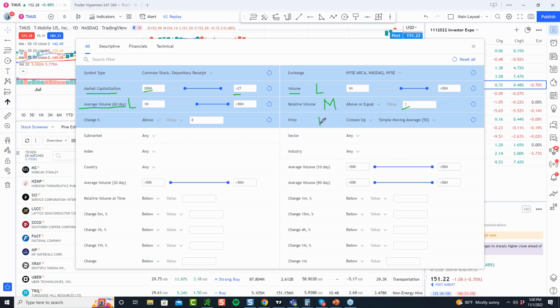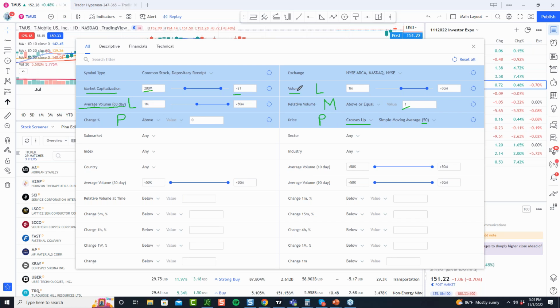So the next thing I want is the pattern. Well, I'm looking for reversals. This is a bullish strategy. So the price crosses up on the simple moving average 50. This is an aggressive strategy. So I'm looking at the moment where the price crossed up on the simple moving average 50. That's pattern, P for pattern. And I want to make sure that that was a positive move on the day, so change percentage above 0. So this filter gives me pattern, momentum, and liquidity in one.